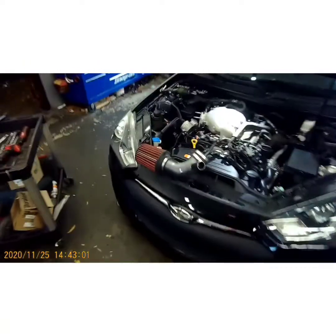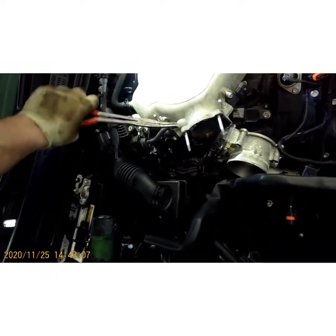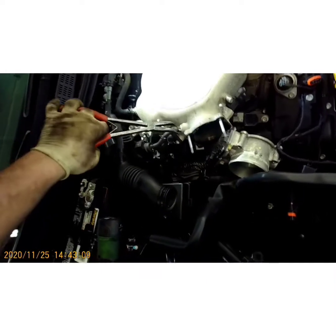Yeah, I'm all over the place today. I'm by myself today, so I'm working on both sides of the shop. So bear with me if I have to go back to my toolbox.